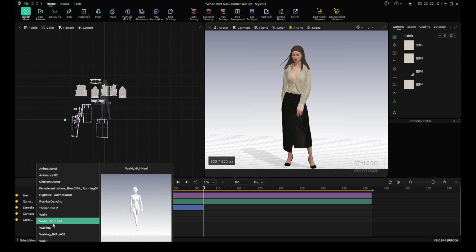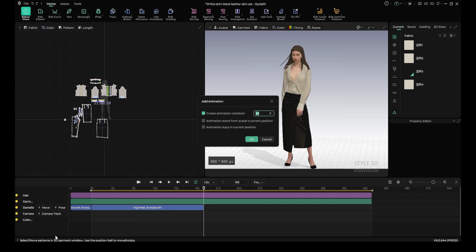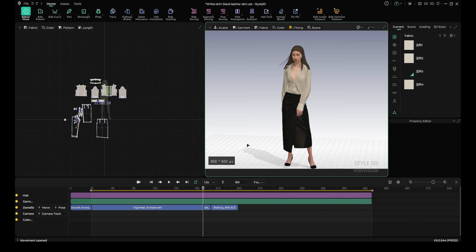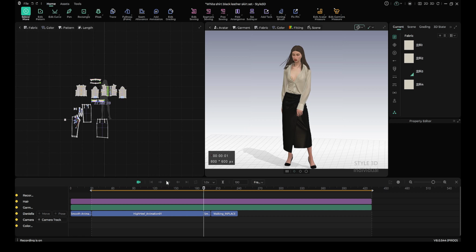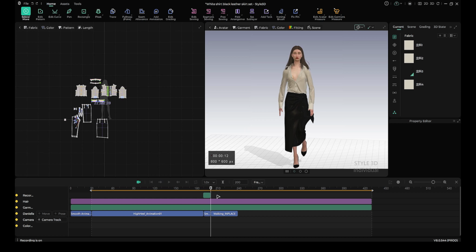Like for example, a little bit of walking in place. So I can create a transition. Actually, I can create a shorter transition. Maybe I would put like 10 frames for it and see how it goes. My concern here is the fabric won't be able to follow along, and let's see how it goes. And let's do it. Let's simulate again. Let's see how it goes with her changing the pose and the hands going through.